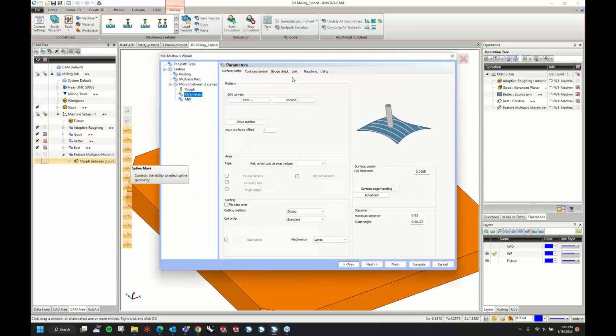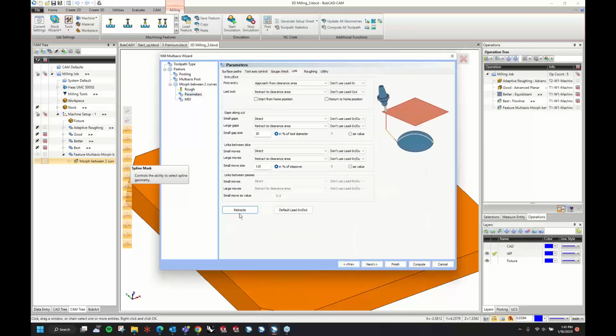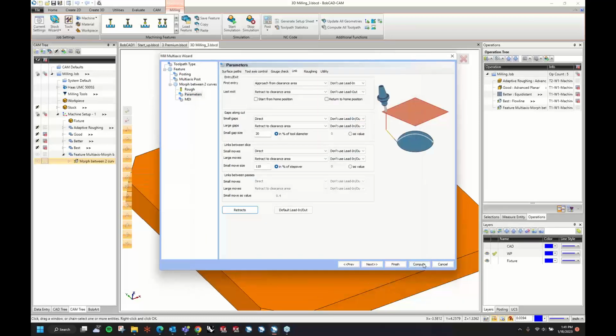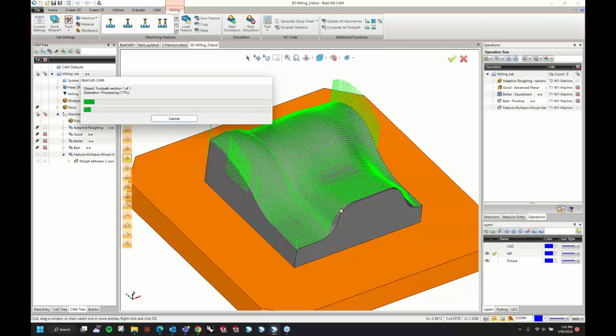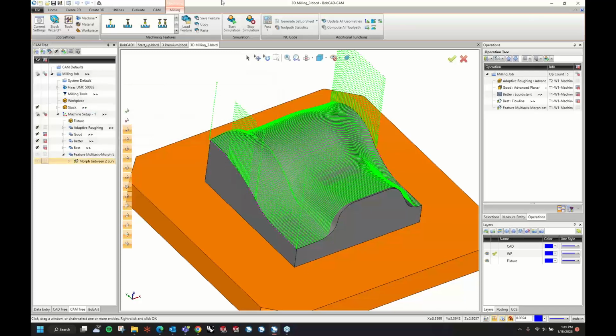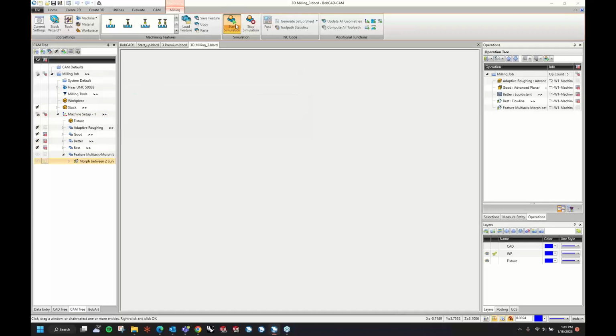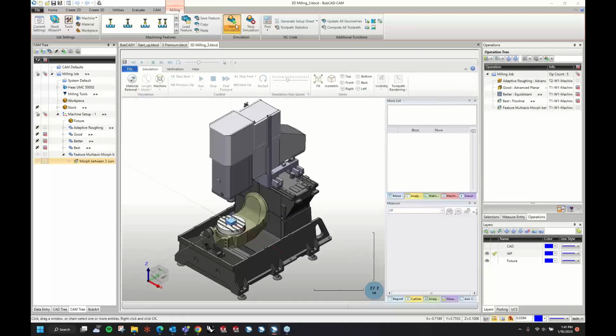I didn't realize how low they had it on this. So linking, retracts, and I'll just do automatic. Like I said, I can have it go across this part, I can go along the part, depending on which drive curves you select is going to change the direction.